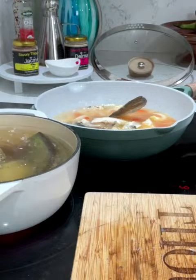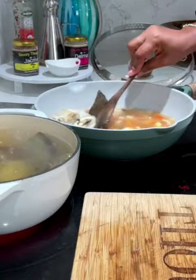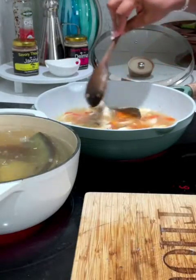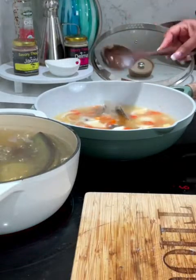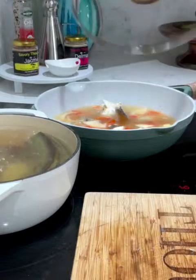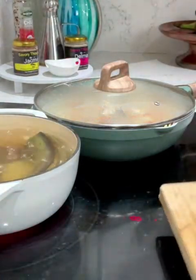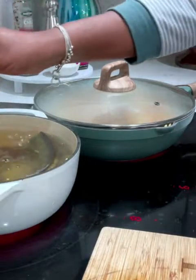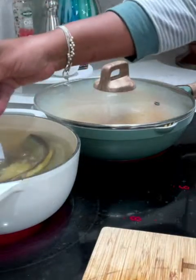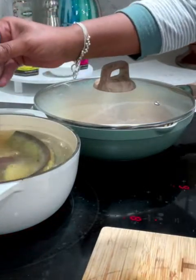Put this aside. If I tell you guys we're about 60% done, would you believe me? Just have to let it cook now. Okay, just let that cook. And let's just cover it. Let that do its thing. Oh, let me check on this as well. So while I'm here, where's my... Okay. All right, this one's not here. This one is starting to soften up, hence the reason why we cut them into pieces.